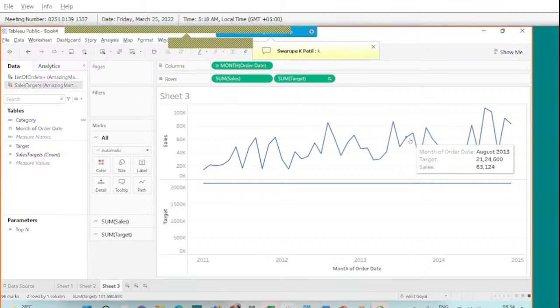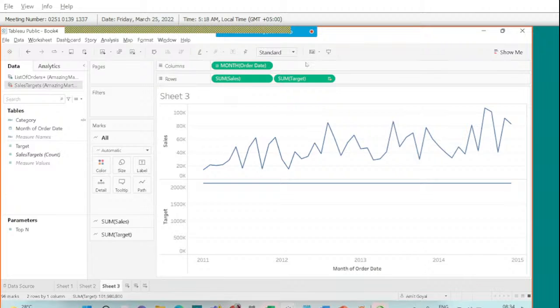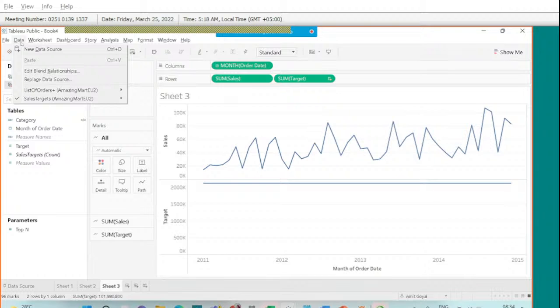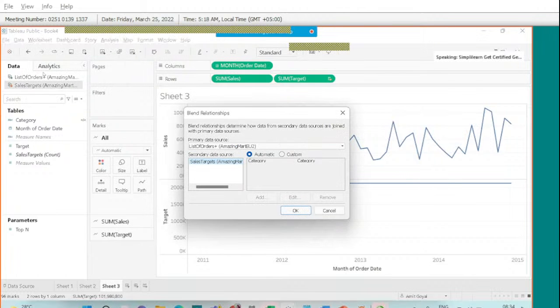Okay. So now all of you, to establish the relationship between these two sources, we have to click on Data, right? Click on Data, and you have to click on Edit Blend Relationships. Right? Click on Data and Edit Blend Relationships.